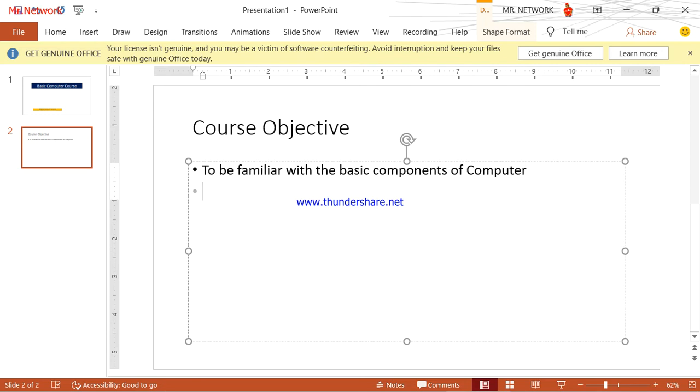Okay, we click Enter to get the next bullet. So, to be able to identify the parts of a computer.